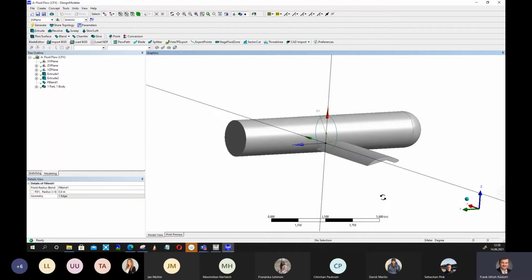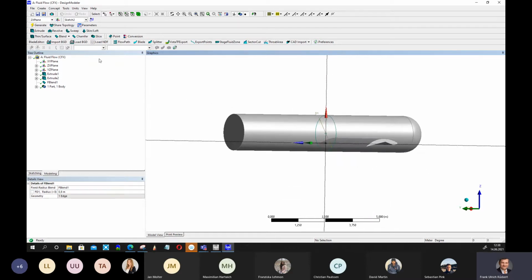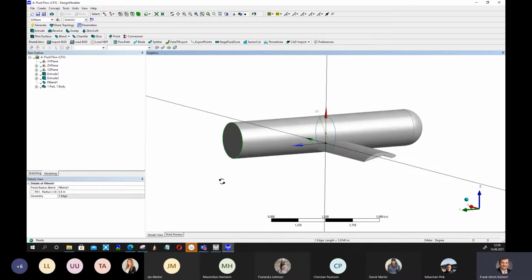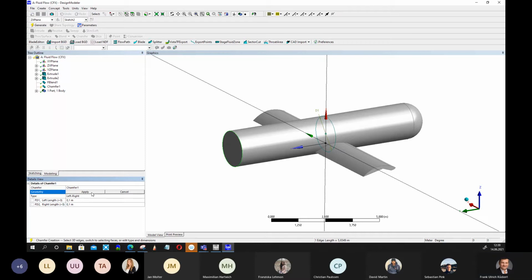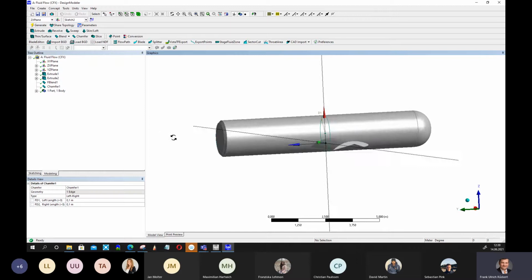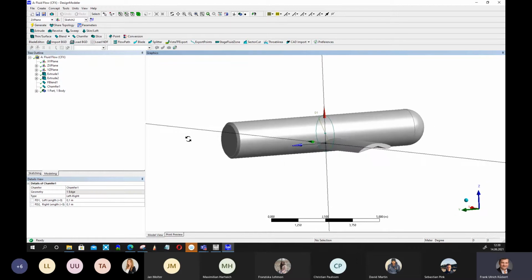And we add another blend or chamfer at the tail. The tail also looks a bit not so nice. And again, I choose the edge here. I add a chamfer, apply, generate, and this will give a chamfer.